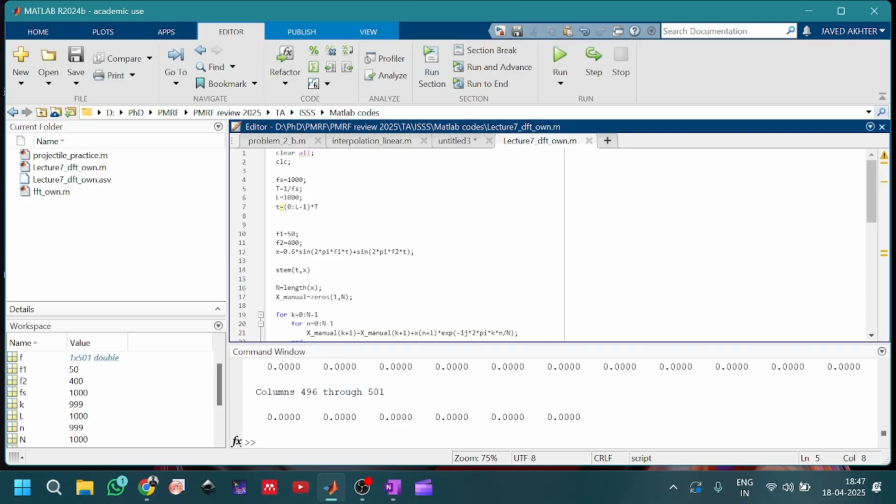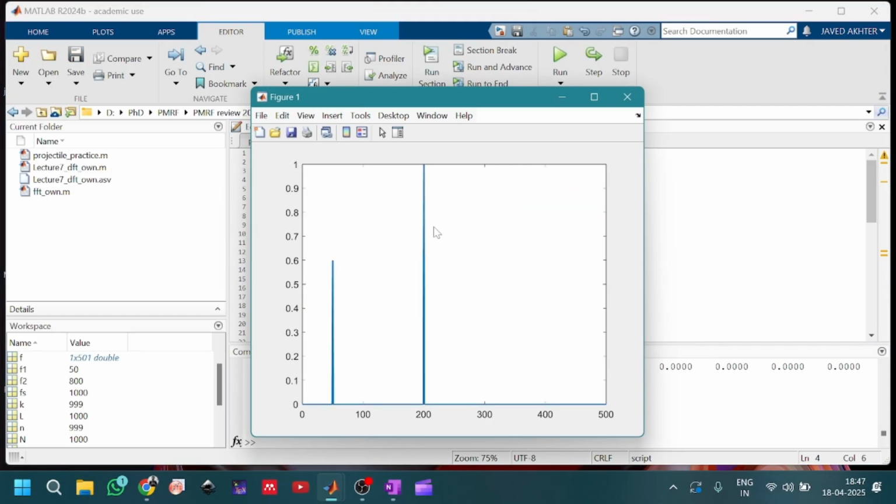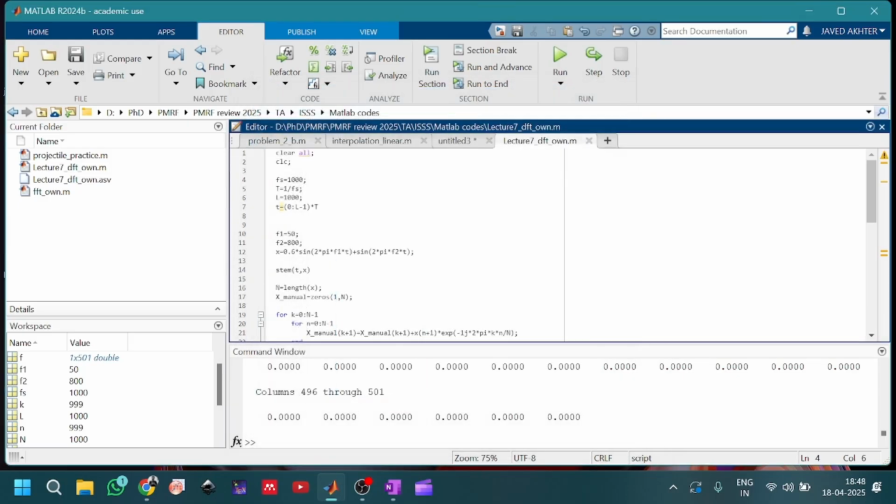So if your system has some different frequency, for example 800, and your sampling rate is 1000, your FFT will not give the accurate result. You can see here that it is showing 100 and 200, which is not the case. That is why your sampling frequency is important, and it should be at least twice. So let me make it twice.